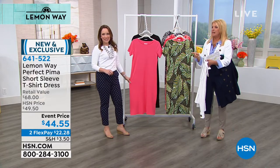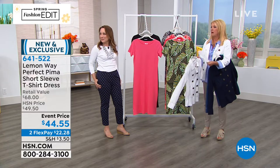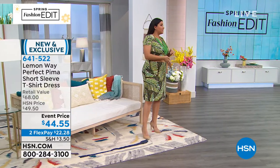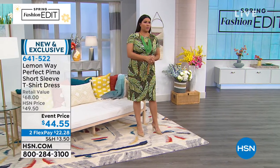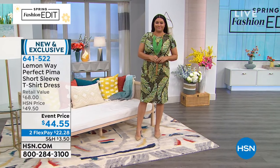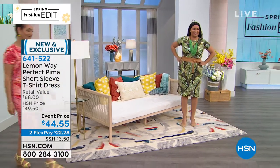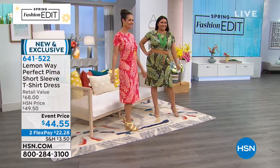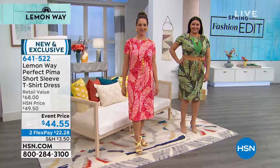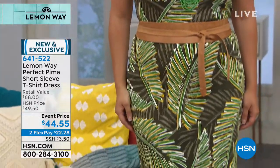What size do you normally wear? I would normally wear a 14, and I'm a large. So she'd normally wear a 14, and we have extra small through 3X — she's wearing the large. I love all of our curvy girls, because basically we all are pretty much curvy girls. And I think it looks fantastic on her. You can see the cut and the drape is so complimentary because of that Pima cotton.